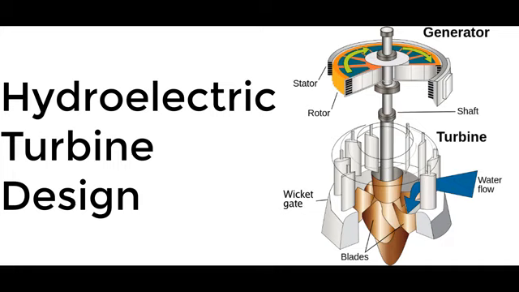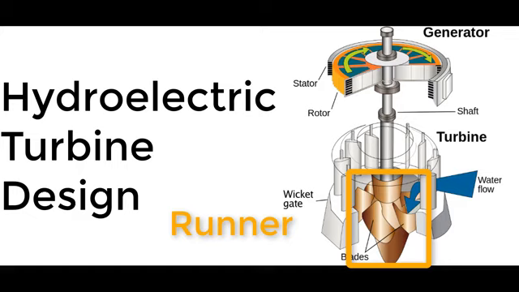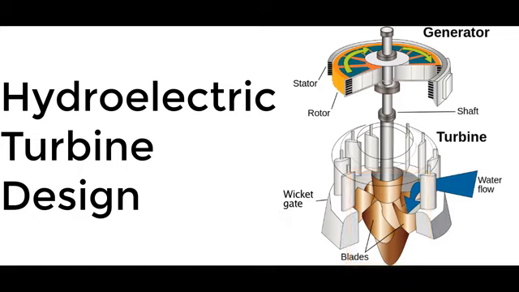Now, hydroelectric turbines convert potential energy to mechanical energy. They do this because the water passes through the turbine across a runner or onto a runner, and this causes the runner to rotate. The mechanical energy from the runner then drives a generator, and then we turn the mechanical energy into electrical energy. Obviously you can also use the shaft to drive other things such as a pump, but hydroelectric turbines, as the name suggests, generate electricity.